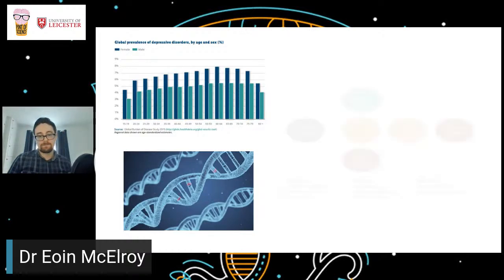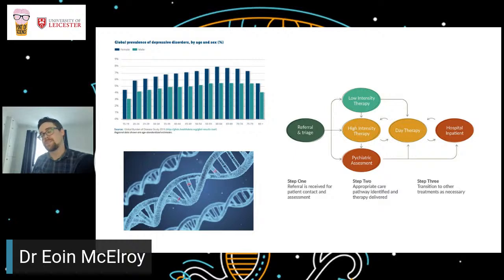And by having an accurate description of a quote-unquote illness, we are better placed to understand the factors that cause that illness. And also by knowing what specific disorders look like, we can formulate treatment strategies that are tailored to those specific conditions. So if someone presents with diagnosis X, we give them treatment Y. And this should help people get the most effective treatments for their condition, which should increase their likelihood that they make a full recovery.